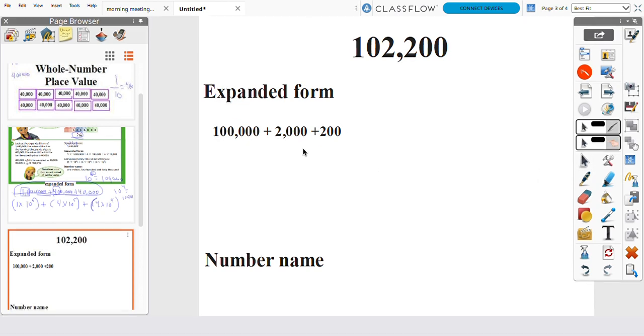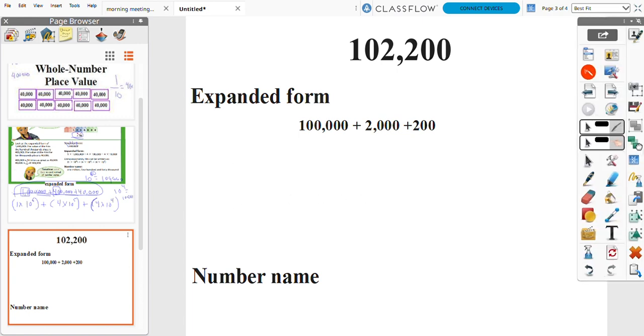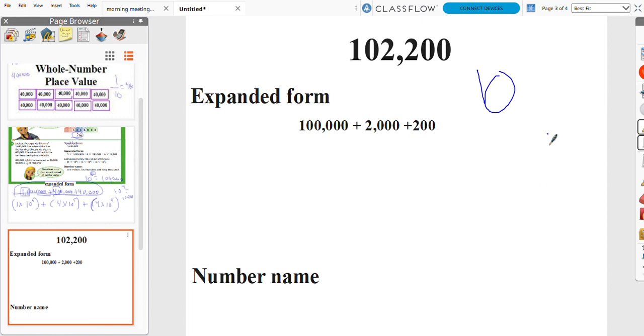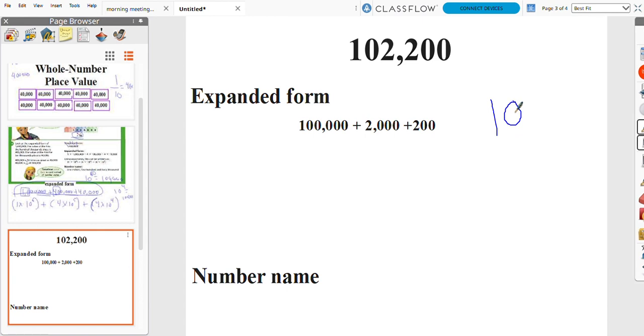So that was great when you did that in 4th grade and you did that in 3rd grade. Now they want us to look at how do we simplify this even more using those exponents. So again, think about how you could put these in powers of 10. And what I mean by powers of 10, I mean 10 as the base and some number as the exponent. I'm going to put a little x there just as a variable. So some number, question mark, so you know that we're thinking of a number.